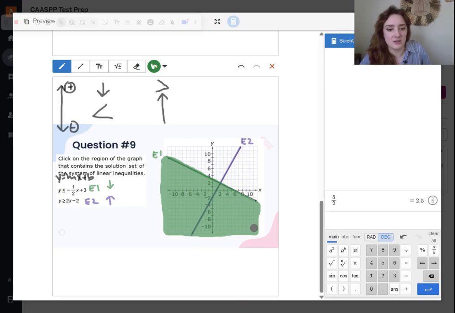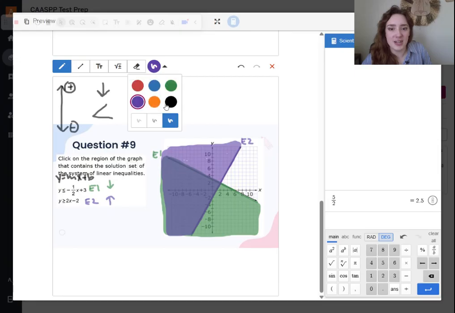Below the line. All right, now for equation 2, because it is a greater than, see how this changes? Before I said, like with x, we're shading over to the right, but it's y equals, so we have to shade up. And now that changes the direction. So we're going to be shading up. We're shading up. And we'll fill that in.